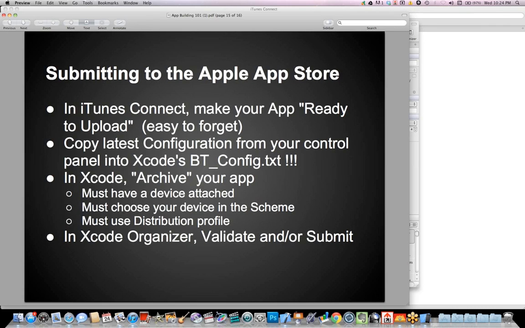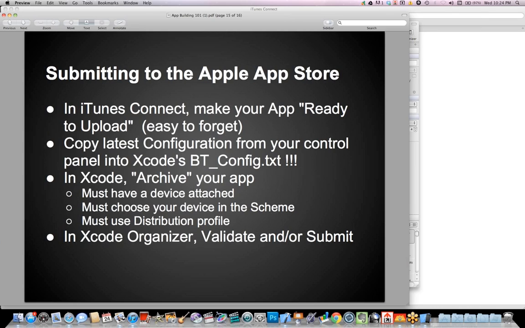When we go into iTunes Connect, after we hit save on all the information about the description and stuff, that just kind of puts it in there, and it says, okay, I've made an app, and it's all set up. But there's one more button to hit where it says ready to upload. If you try to compile and submit from Xcode to iTunes Connect, it'll come back and it'll say fail because you have not set up this ready to upload. Even after I've done this 100 times, it still bites me every now and then. I have to log in and click that one button, and then it's all good to go. So that's set up in iTunes Connect.